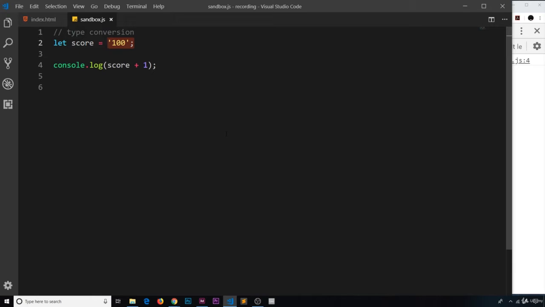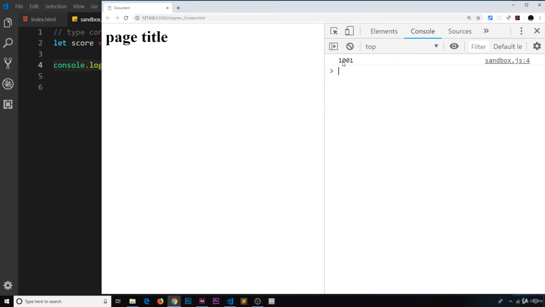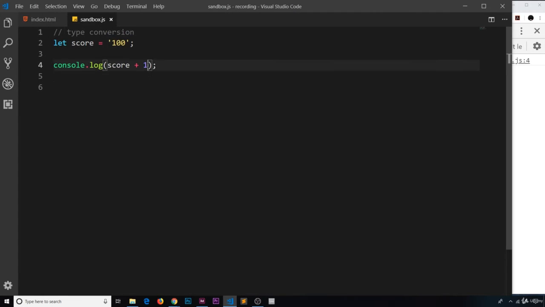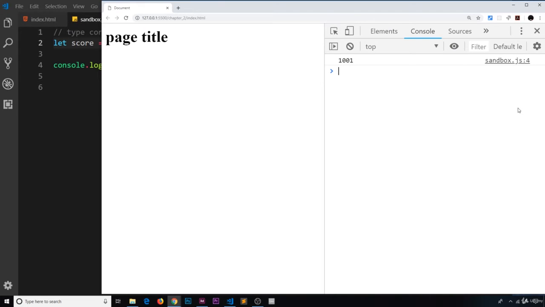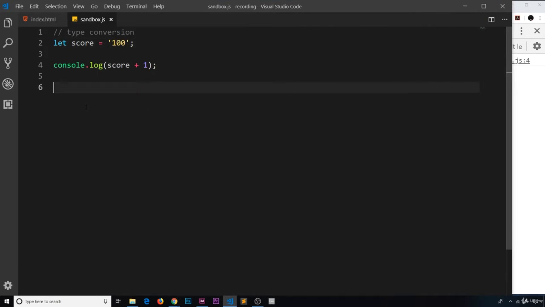Now imagine we wanted to perform some math with that value. We wanted to add 1 to the score, for example, which would be 101. Now, if that's a string and we try to add 1, then this is not going to work. We're going to get concatenation whereby the number here is added on to the end, so it becomes 1001. So we're not adding 1 to the value. So it would be nice if we could convert this string into a number type and then perform the calculation.